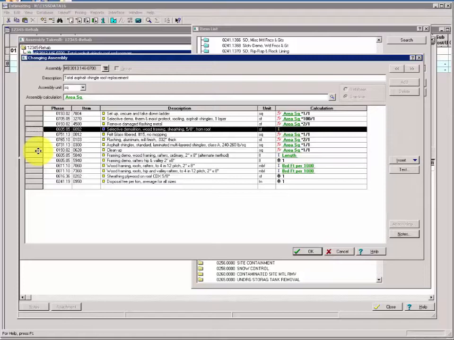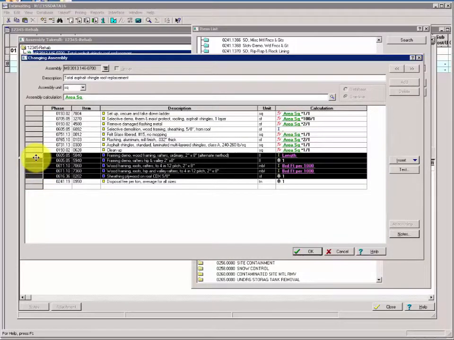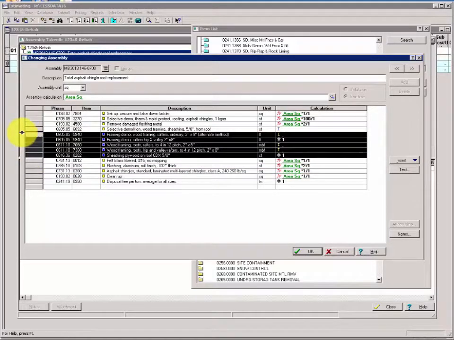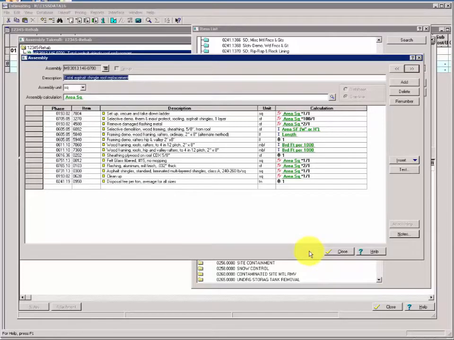If you need to move a group of items, you can paint the items, and then using the four-way arrow you can click and drag the items up and then release. We'll leave the disposal fee here right after cleanup at the bottom. Click OK to save your work, pause the recording, and perform Section 5, Activity 4, in the Advanced CESS Workshop Manual.